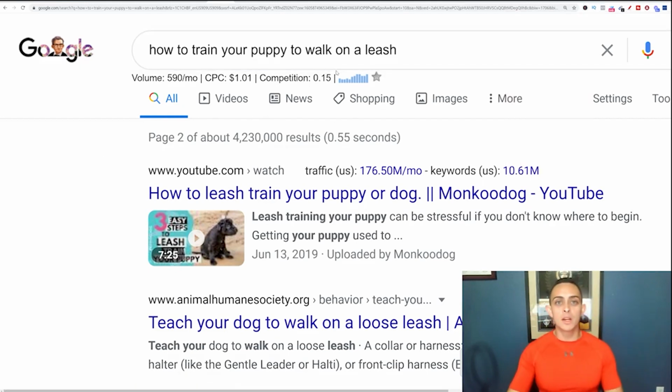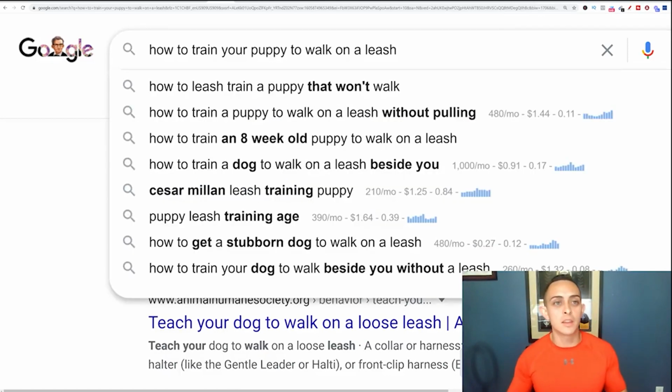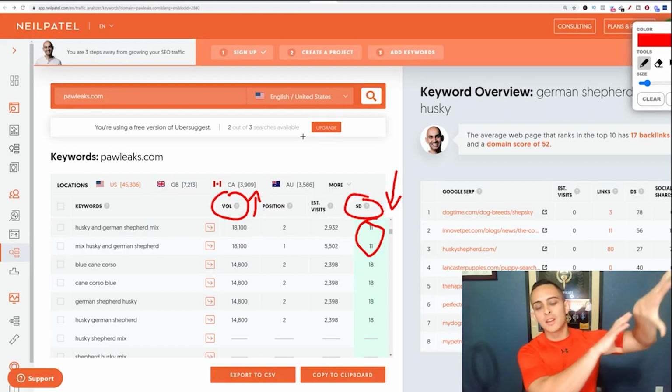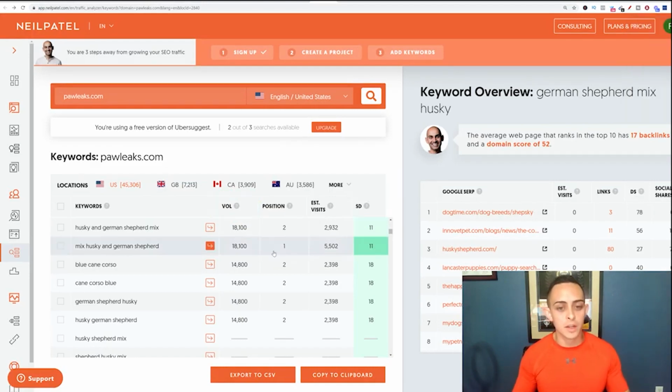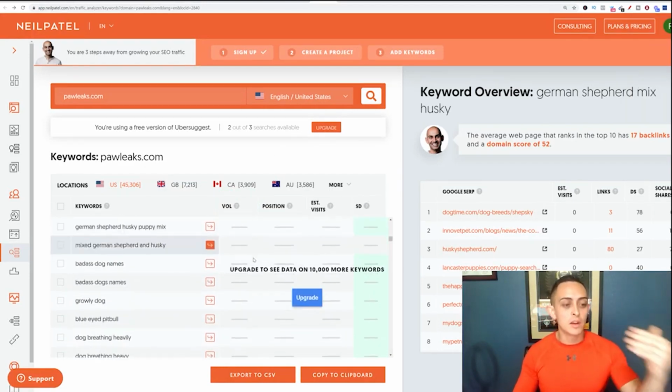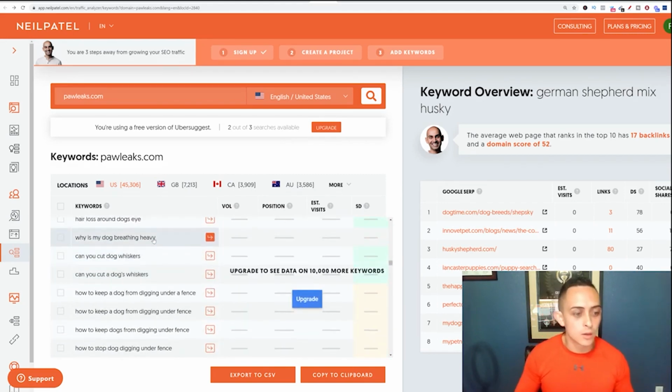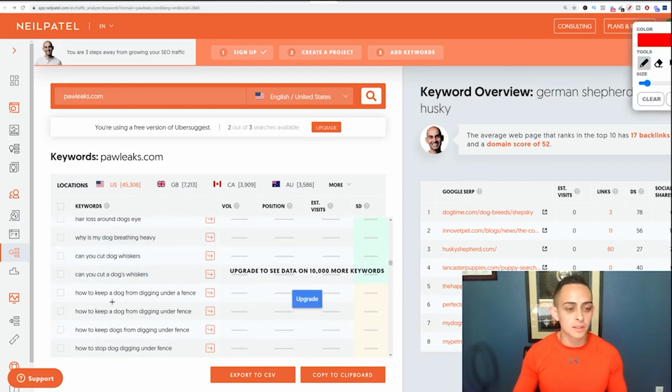Now, what you want to do here, right? You want to see the keywords. You want to look at this website here, the website you're kind of spying on, and look at what they're doing, and basically look at all the keywords here, right? Look at everything they're going through. Look at the keywords. But I already found one for you. This is kind of how I did it, right?